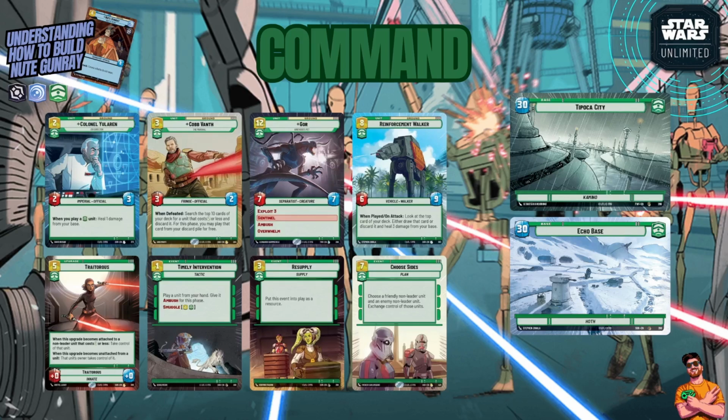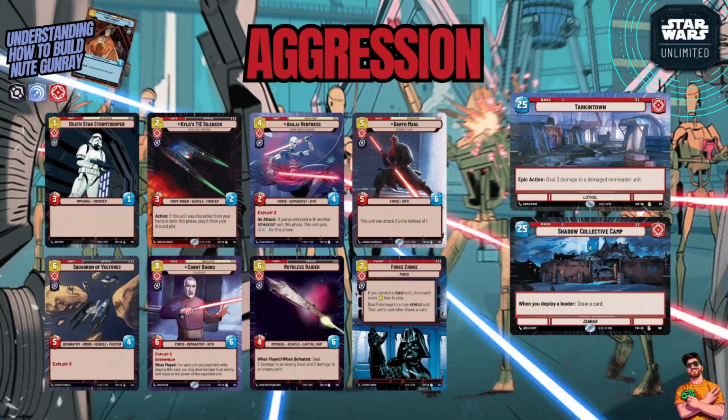So that's Command. Now we're on to the next one, and that is Aggression. So Aggression is, like I said, very aggressive with the damage it wants to do, and you got some pretty nice ones in the dark side of it. You've got some pretty nice early turn ones, like Death Star Stormtrooper and TIE Silencer, being very cheap units with very high power, not the best health, but very good units to play early. You got some pretty nice ones as well for the mid game, being like Asajj Ventress and Darth Maul, being pretty good units.